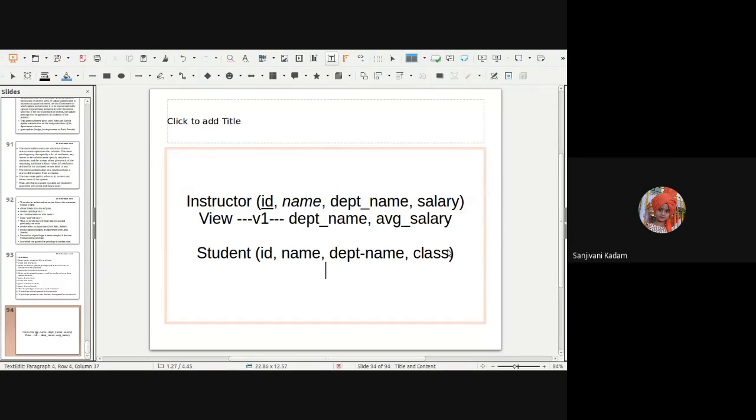Class can take values like FY, SY, and TY, and for the final year, consider BE or BTech. Consider these are the values for the class attribute. So now, do you think that other than these, a person should be able to add a value?